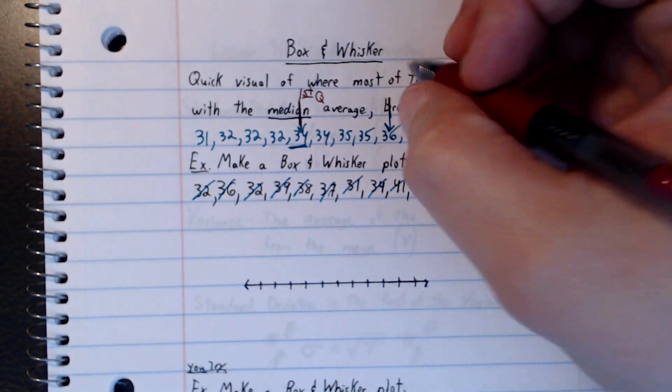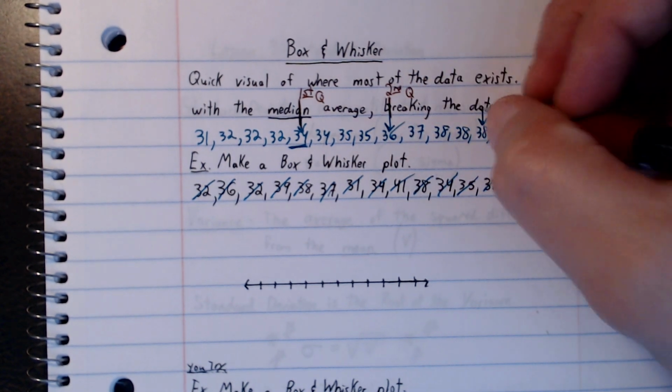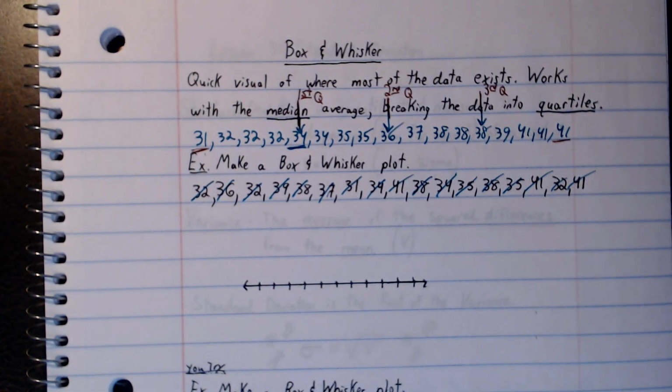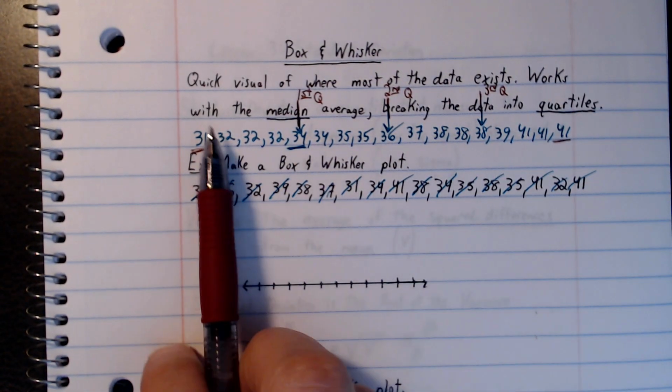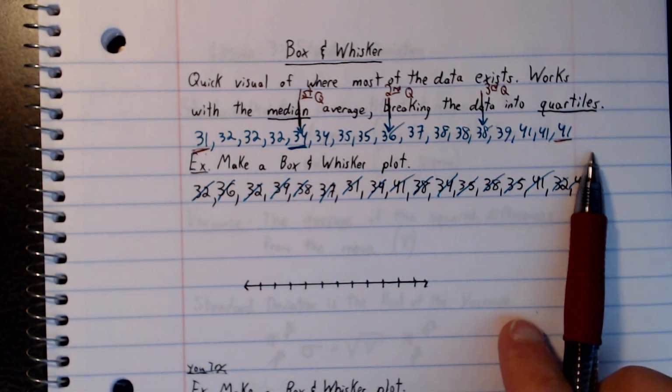This right here, the middle, the median, is called your second quartile. And this would be your third quartile. And these are just called least and greatest. But what these basically do is tell you everybody is on this spectrum from least to greatest.